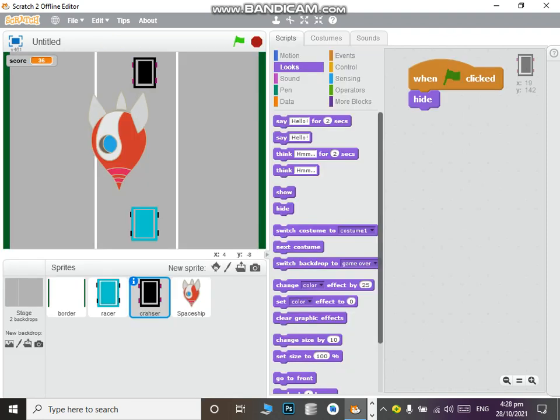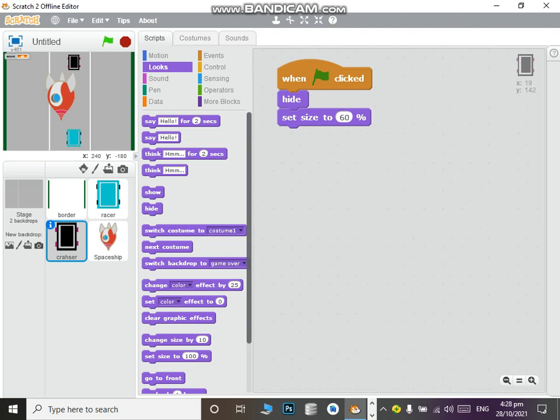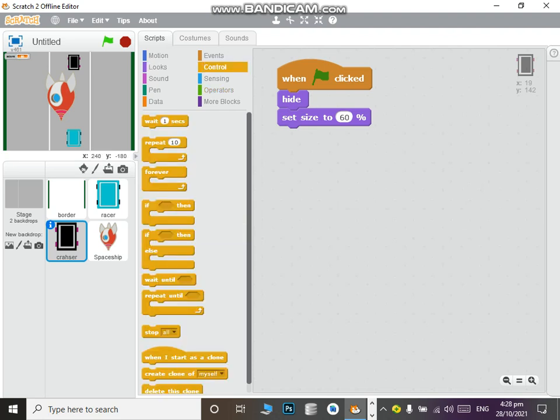Let me see the size. Okay, you can reduce the size to probably, let's make it 60%. Okay, so I'll reduce the size to 60%, and then I'll loop something here, so I'll put forever.